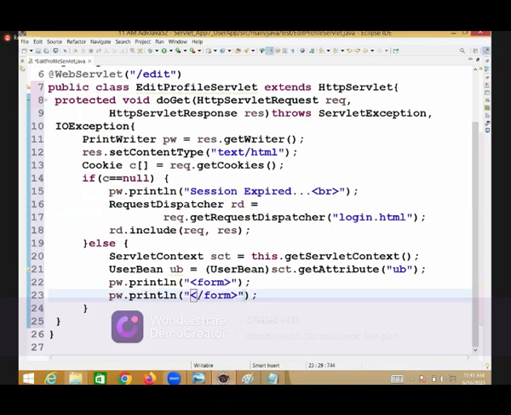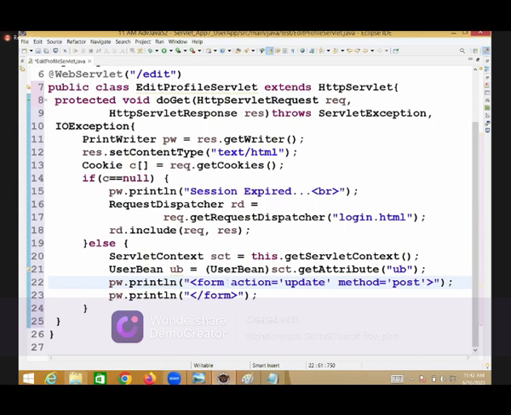In this form tag, action is equal to, here when you are writing a URL pattern, you must write single quotes. The URL is what now? Update. I'm using the URL pattern update, right? Here method is equal to post. I'm writing one form tag, have you observed what I wrote, right? Okay. Now under that, input type will come, right?